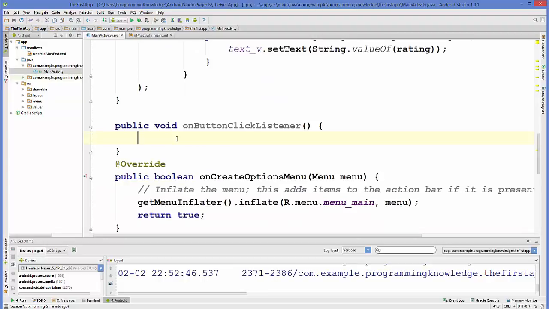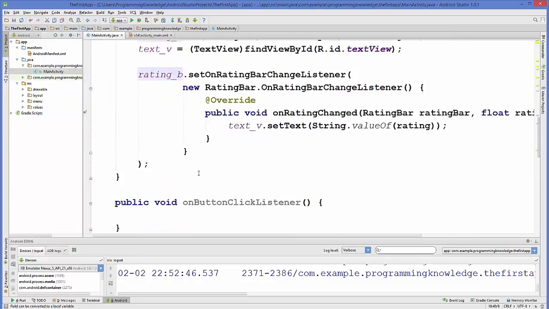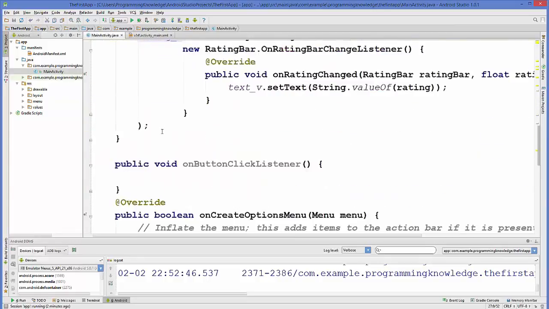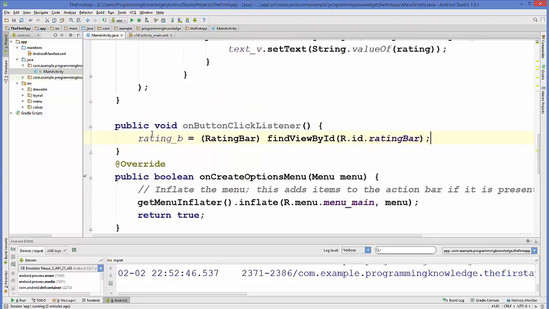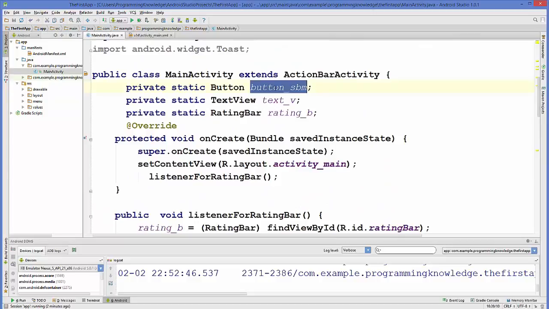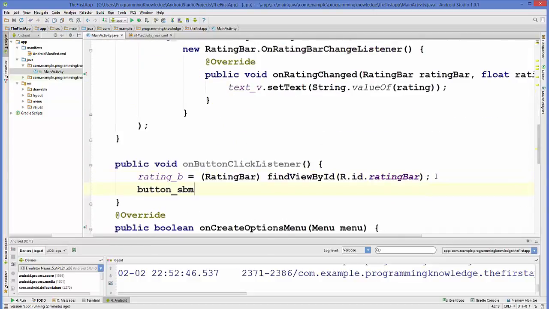In here we will do the same, the casting of the rating bar. The rating bar name was ratingB here, so I will copy the same code which I have written in the last method, and in the same way I will cast the button this time.